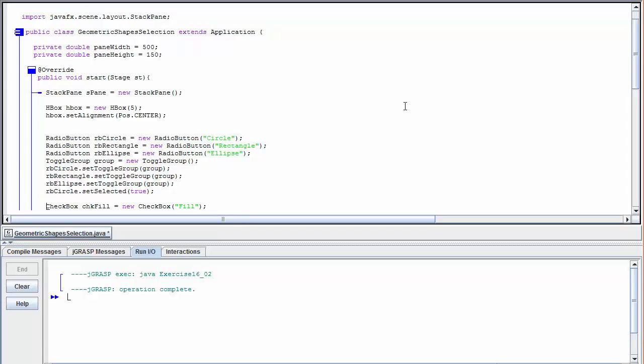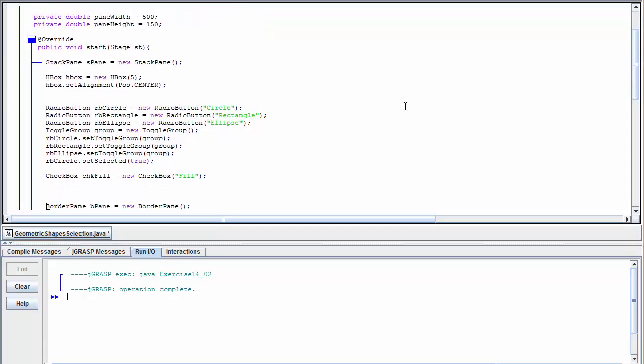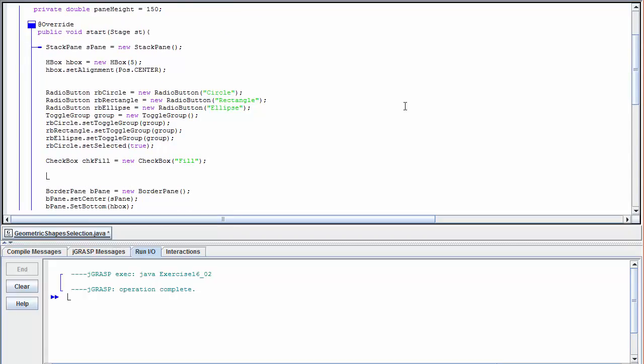Okay, so we have the radio button, we have the checkbox. So we are at the point where we can add all of this to the edge box.